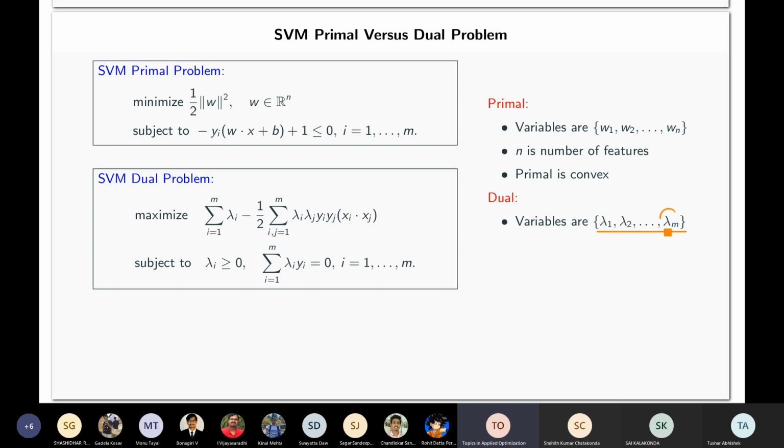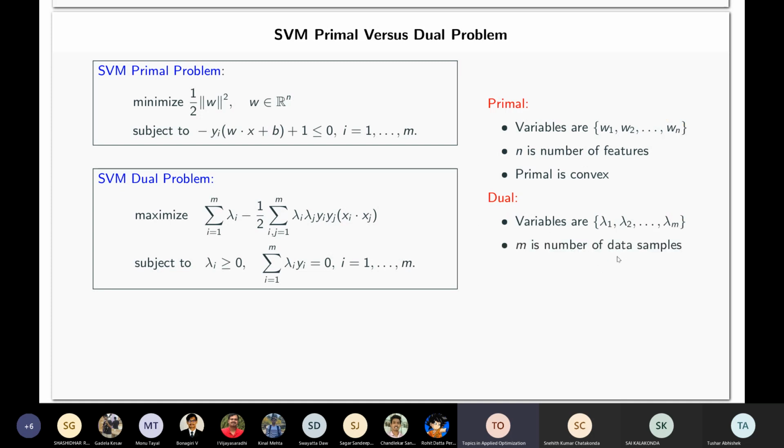Now, this is the important point I was telling you. Which one to choose depends on n and m here. If m turned out to be small, then for memory savings you may use the dual, because you will apply some solver that needs smaller dimension. And if n is smaller, then you may go ahead with the primal to save the memory.